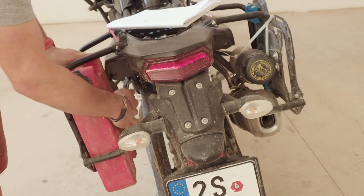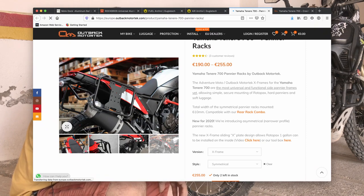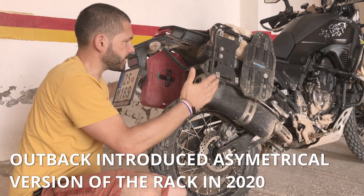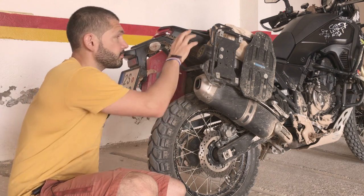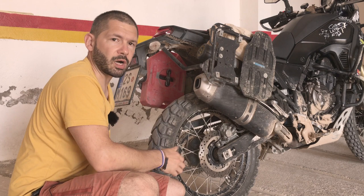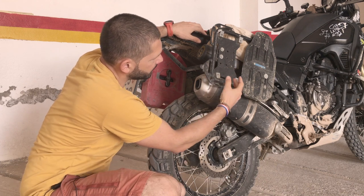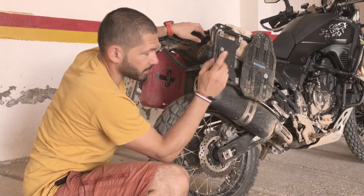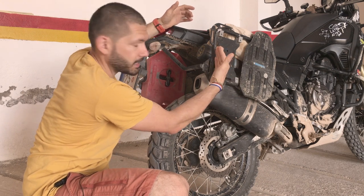Let's talk about the luggage rack. I have the Outback Motortek X frame with the variable X bracket, which allows me to mount the Mosko Moto plate. They are coming up with an asymmetrical design where the Rotopax side will be narrower, but I like the symmetrical design because I can mount the tool tube above the exhaust and the Rotopax on the other side. The variable X bracket is key — it lets me move the bracket all the way to the end so the Rotopax fits; without that it wouldn't.